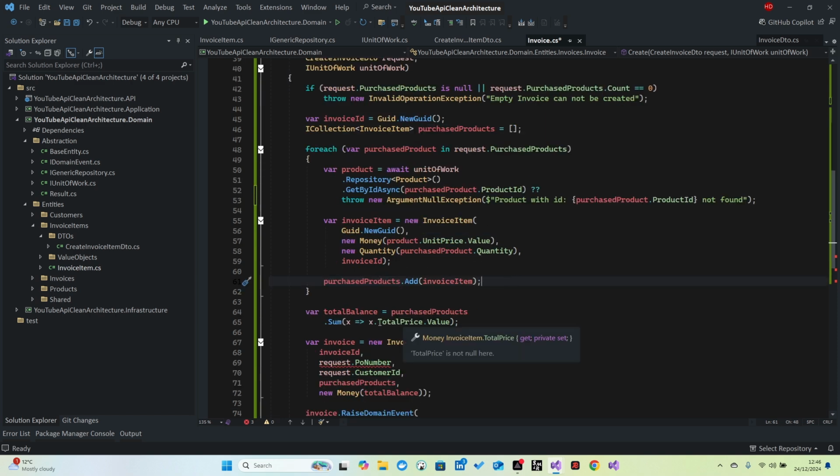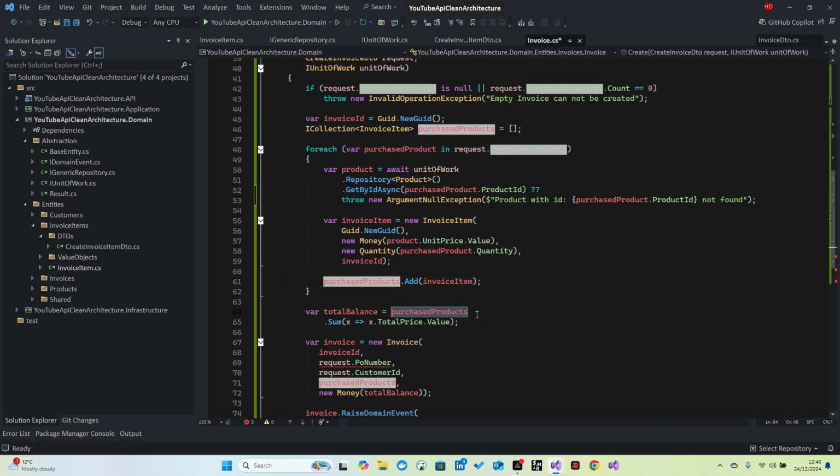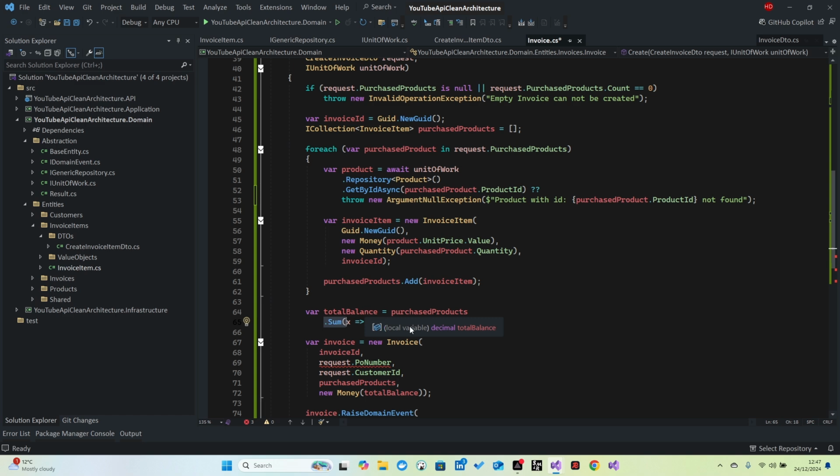Then all we need to do is calculate the total balance from the purchased products, and I'm using the LINQ method, which is in our roadmap. I strongly recommend studying LINQ methods. It makes a sum of the total price of all the purchased products. It's basically iterating over all the purchased products, taking the total price and summing all the values. So we have a decimal type total balance in our hands now.